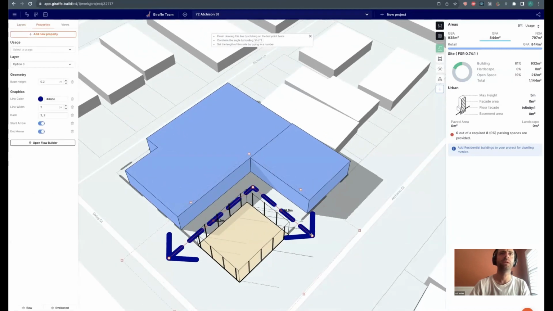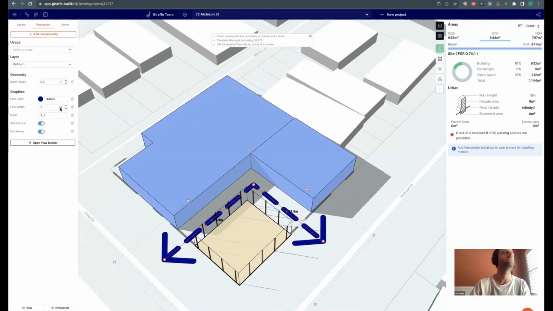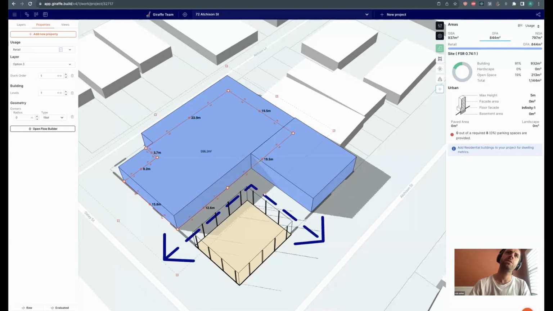That's probably slightly too big now because we're at a much more zoomed in level. So I've changed that to 1. And I could change the start and end arrow length, but I won't for now. Now, the next thing I'm going to do, just to satisfy our circulation and structural people, is put the core in, and I'm actually going to put the core in here.